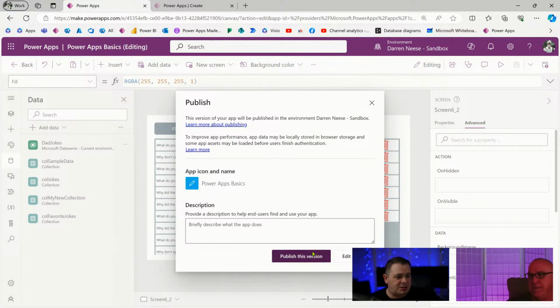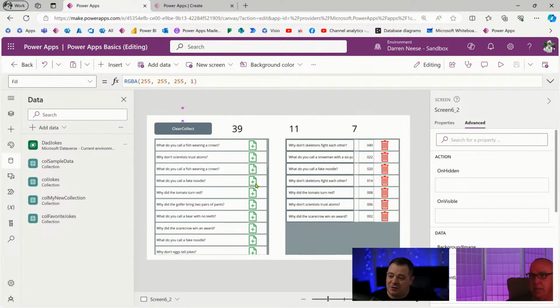So if I hit Publish, and I had shared this with you guys, you'd go in and try to use this app and you'd have the very latest version. But I could go in here, make tons of changes, and I'm saving, and haven't published. Well, the users aren't going to be able to see that until you hit that publish.